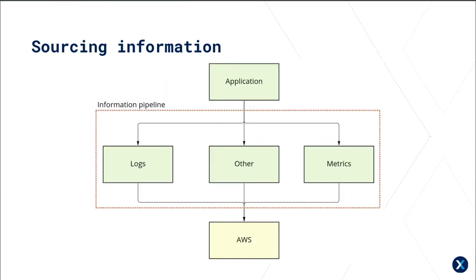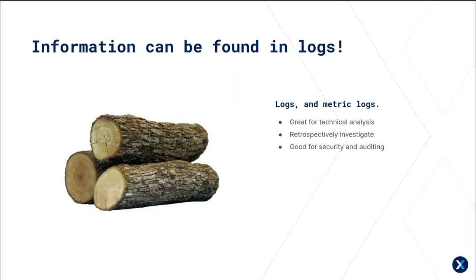Our dashboard's information will come from three sources. We have our logs, our metrics, and a development cycle, so everything else. Talking about logs, there's a lot of useful information in logs. They provide the ability to analyze information historically, to investigate, and they're very good for security and compliance. However, we can also build metrics around this. By extracting information from Drush as an example, we can filter down individual pieces of information that we're interested in.